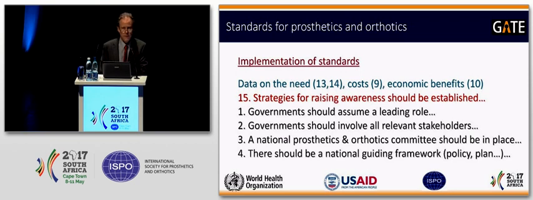we also need data on the need. That's another standard, or 2 standards, 13 and 14. And we need to know the costs, and we need to know the benefits, and we need to know the impact of this. The impact is not mentioned as a standard here, but it's discussed in the implementation manual. This is the ideal scenario, but I just want to make the point that these standards are interlinked. So if you work on certain standards, it will be easier to implement other standards. They come together as a package, 60 standards.